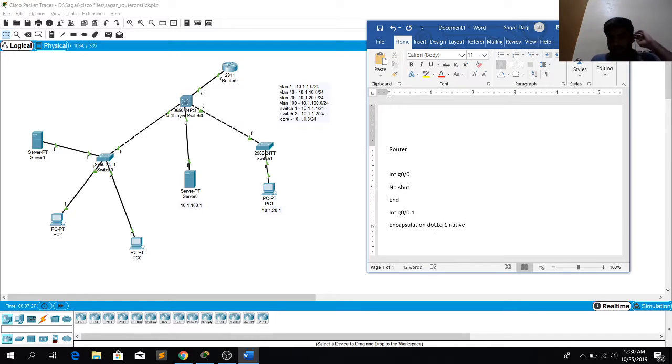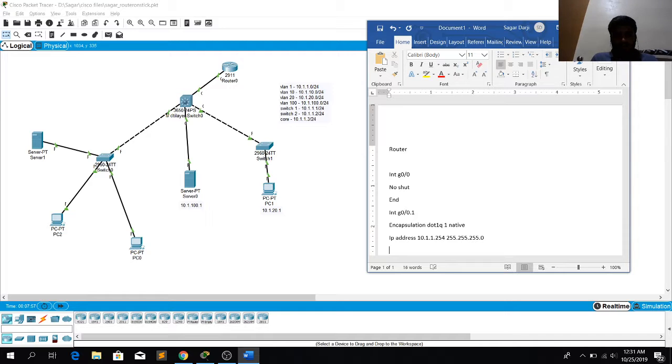Native is used because this is the main line. The IP address is 10.1.1.254, which is the last IP address. We are assigning that last IP address to this, and 255.255.255.0 as the subnet mask.